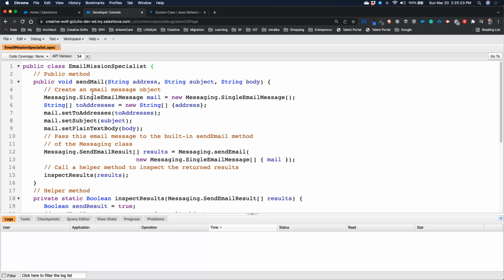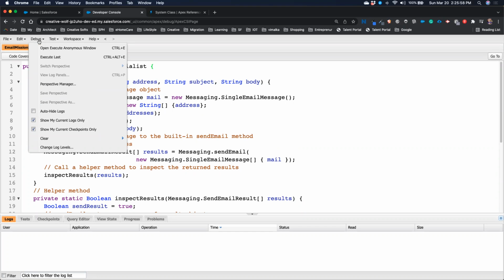Once we create an Apex class, we can execute it from either the anonymous window in the debug console, or we can use Visual Studio Code, the anonymous block in Visual Studio Code, as well as Salesforce Workbench.